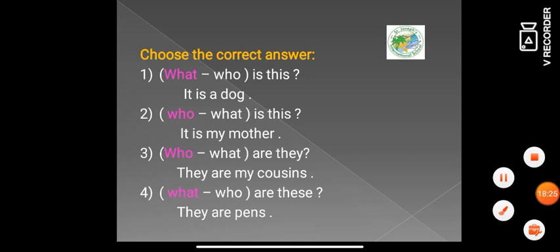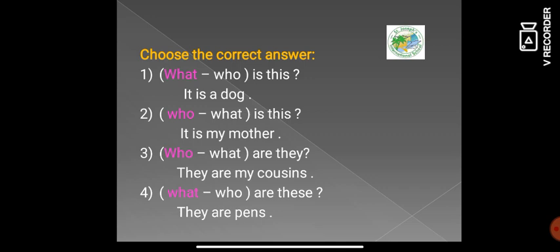Okay, guys? Again, in this unit, I have discussed the grammar of who and what questions. We have said that I use who to ask about a person. If it's singular, if I am asking about one person, I say who is this. What if I ask about a plural or more than one person? I use they. Who are they? Okay, this is a person.